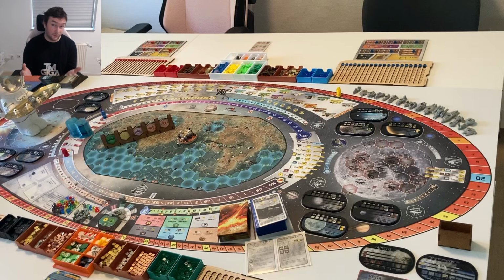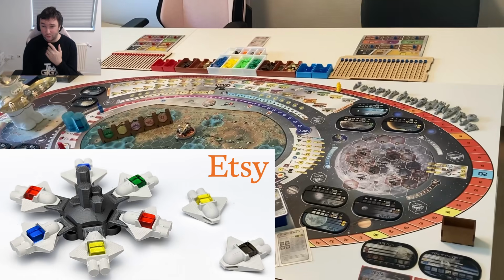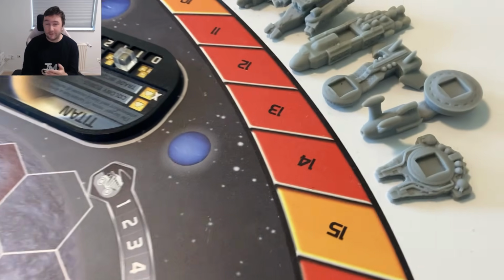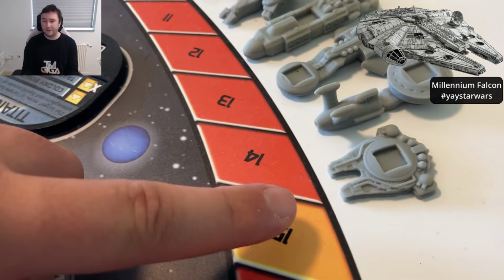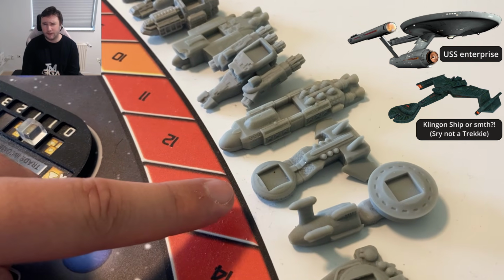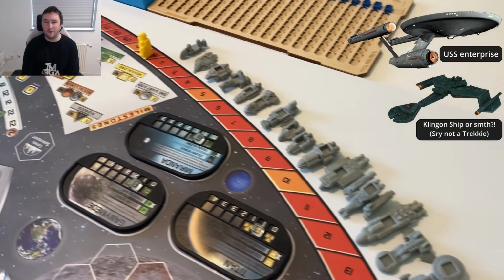Of course you also need some additional trading fleets. There are some even cooler trading fleets on Etsy where they had a little docking station, but I already had these ones. So obviously no one else gets to play with the Millennium Falcon. That one is mine. Then we also got the USS Enterprise, and this one is like a Klingon ship or something. That's what one of my nerd friends has been telling me.